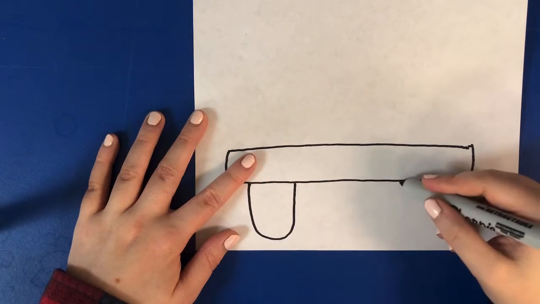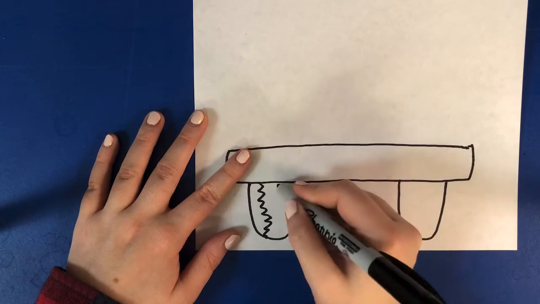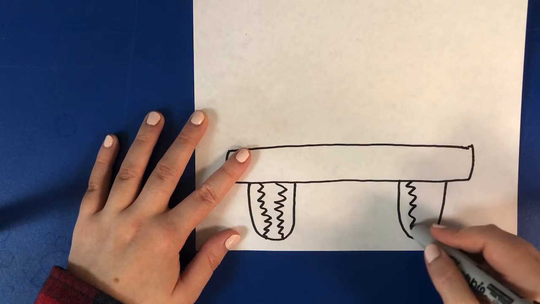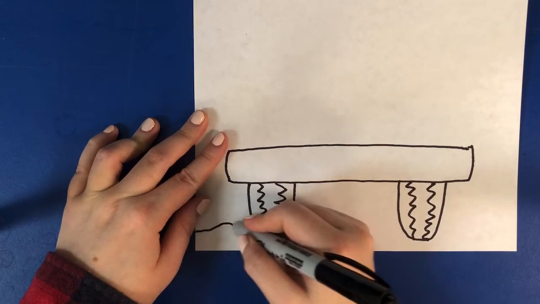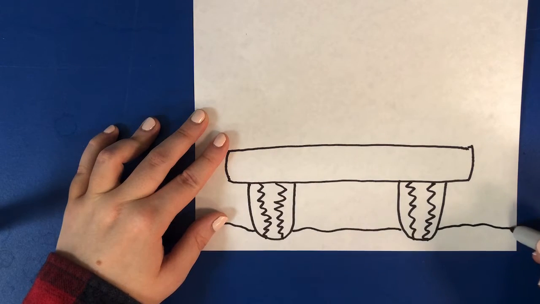We're going to see one on this side, just a big u-shape, and one on the other. And then I did a crazy zigzag line, I did two in each wheel just to kind of make it look a little bit more realistic. Then I just went across at the bottom for a road for our school bus to drive on.